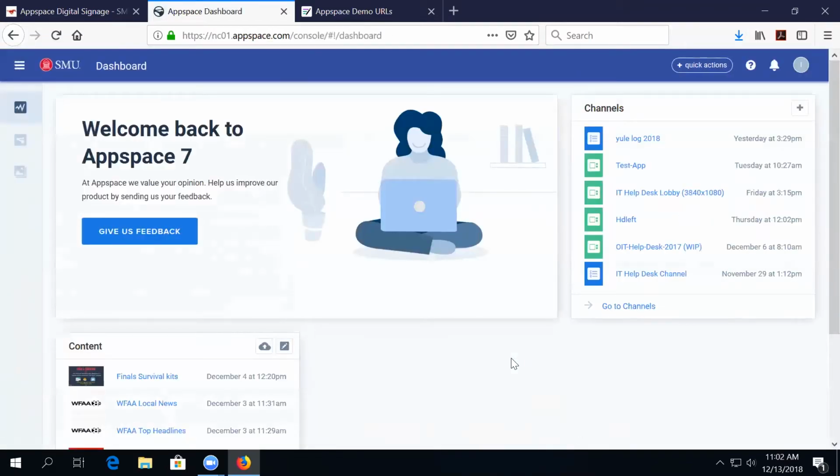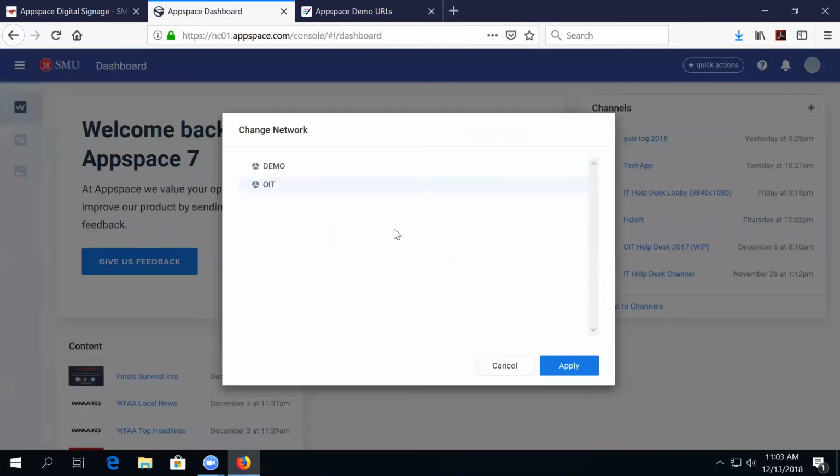And at this point, I will be dropped off at the landing page for my area. Now, this account is set up to access 2 different areas. One's the OIT area, but I'm going to go ahead and jump to a different network, in this case, the demo one. Now, some of you have access to edit content in multiple networks.